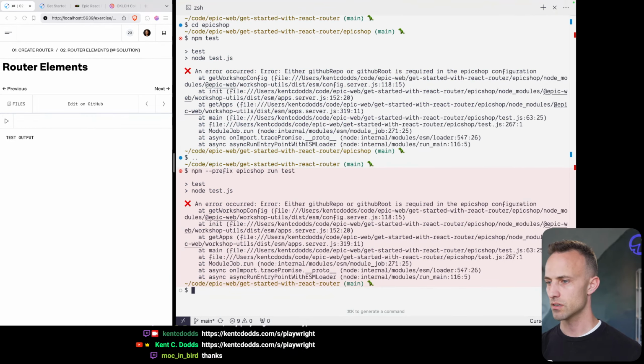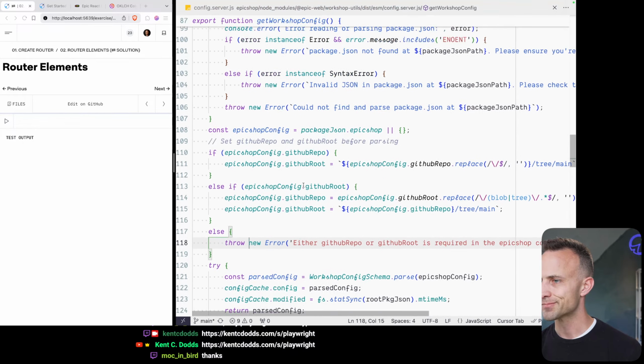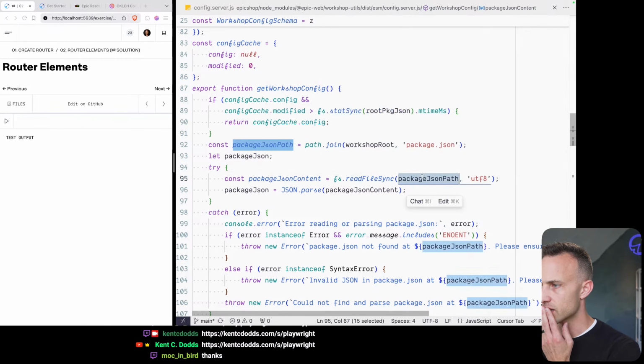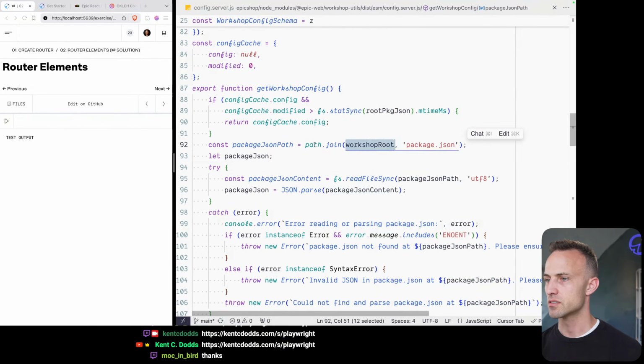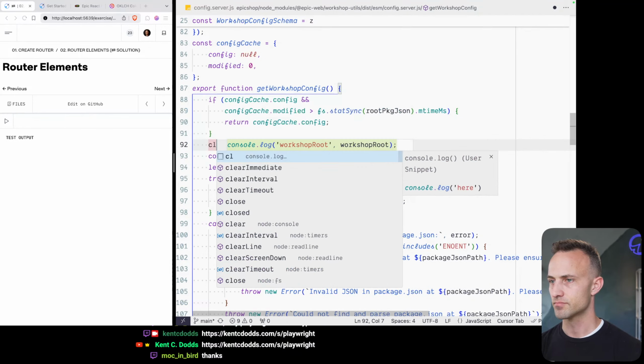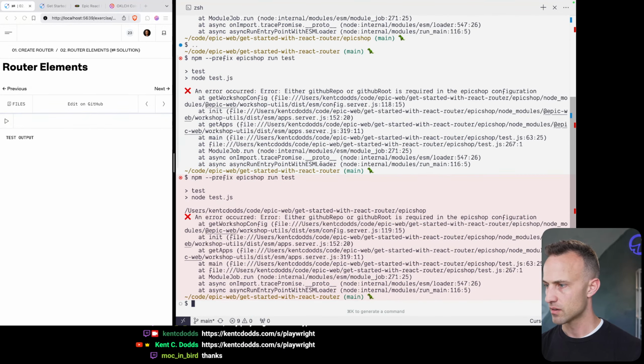So what? It's reading the wrong package JSON, I think. It's determining the workshop root in the wrong spot. Yeah.